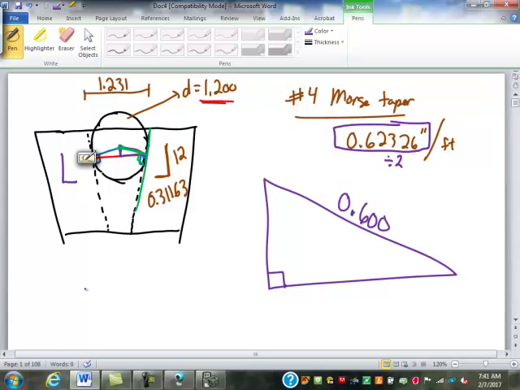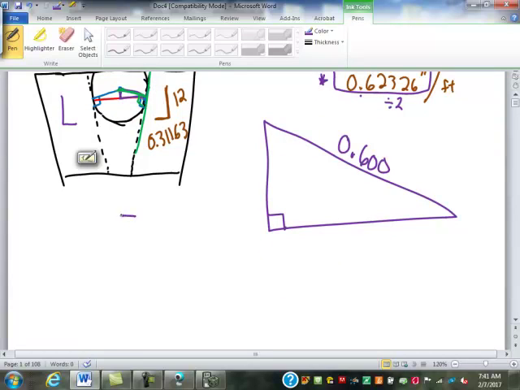How do you know that diameter is 0.62326? It's not the diameter, that's the taper. That's the standard Morse taper. Well, that's given as a Morse taper, and a taper is always changing diameter per foot. Since it's a number 4 Morse taper, that's what it has to be: 0.62326 per foot. What that is saying is this is the same taper. All the diameter is changing at the same rate the whole way.